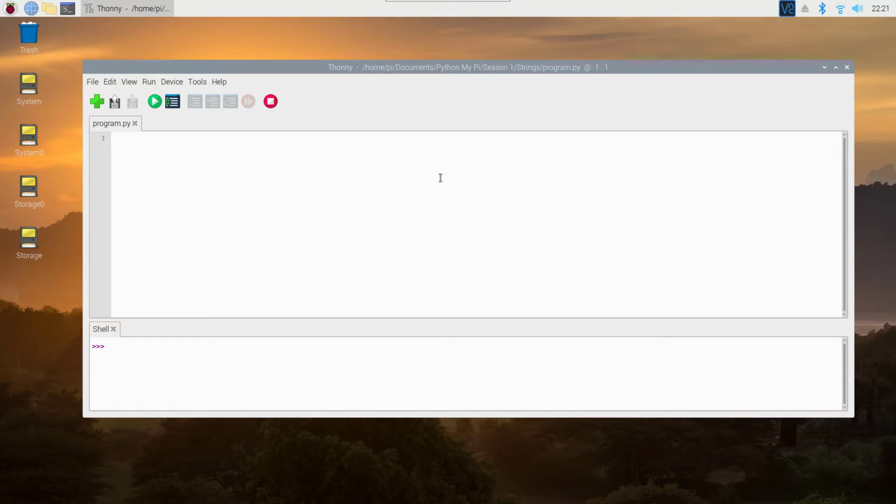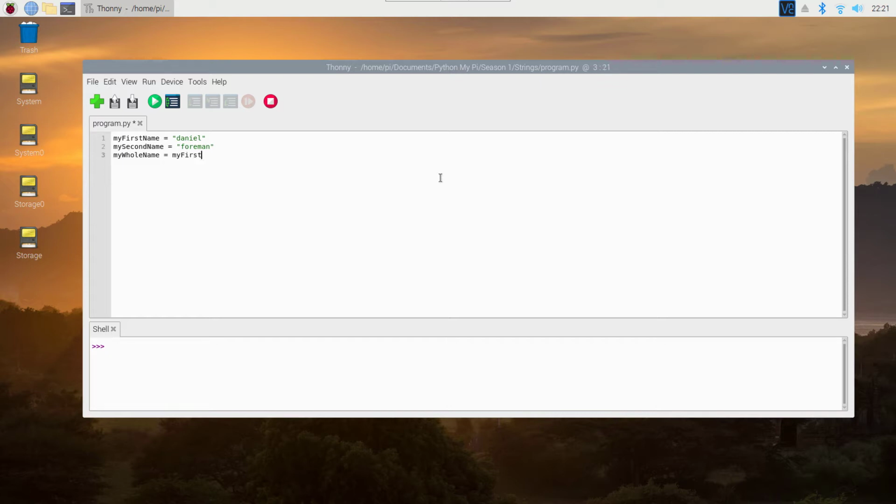So the first thing we're going to look at is adding two strings together. If we go my first name equals Daniel and my second name equals Foreman, we then have two variables. And then we can have my whole name equals, and all we do for this is type in the two values.